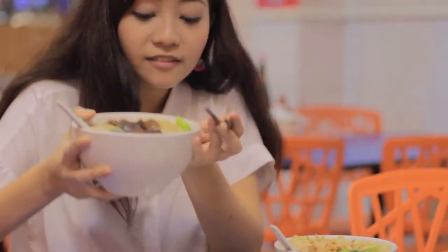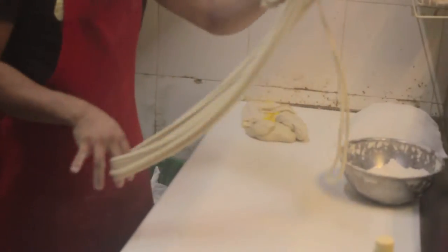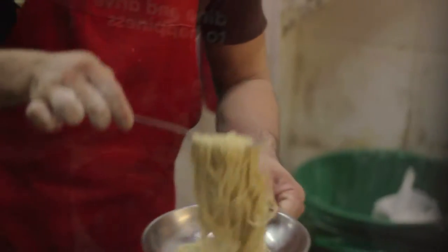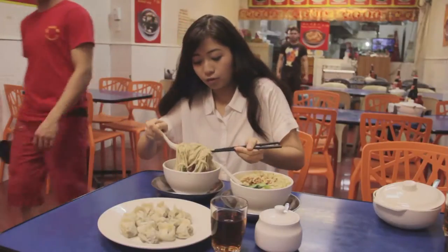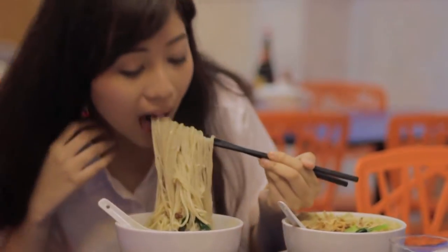For 120 pesos, this is kind of as big as my face already. And the noodles — they come fresh from the kitchen where they hand-pull them. This makes for a great chewy texture that you're not going to get in normal store-bought noodles. You can really taste the beef. Look how much noodles that is — that's not normal. You're not going to find noodles like that anywhere else.